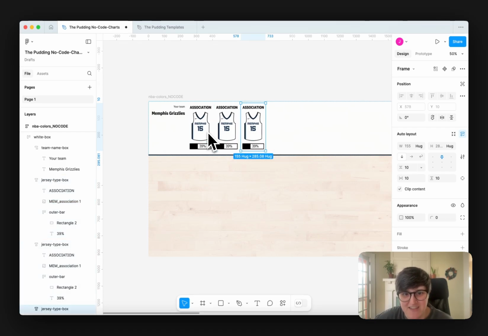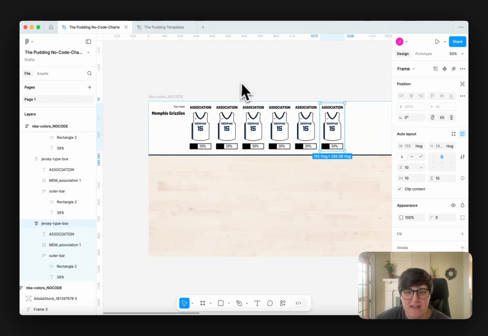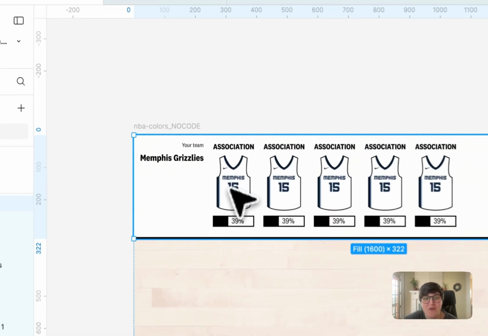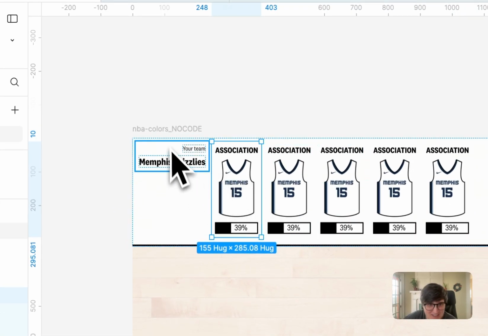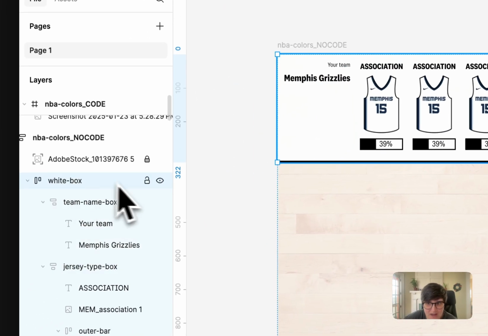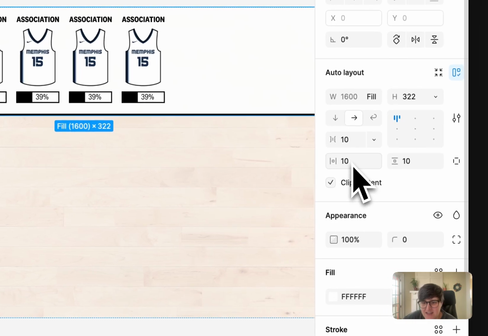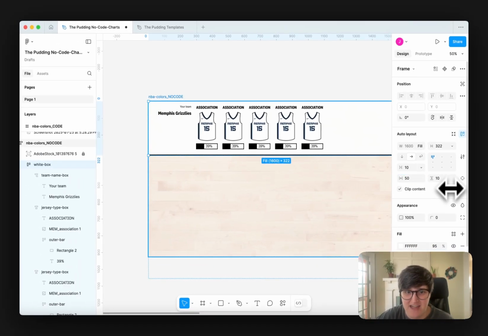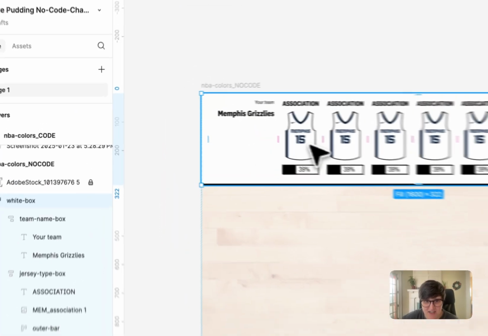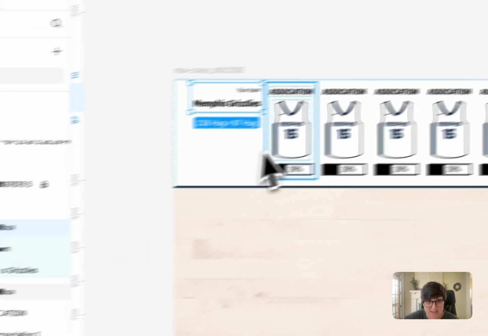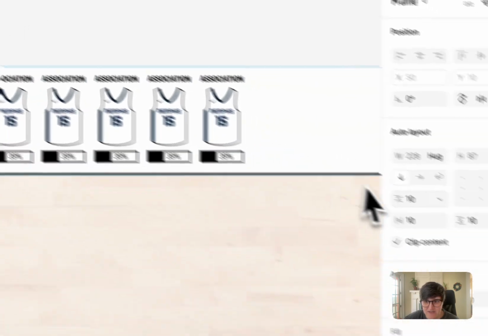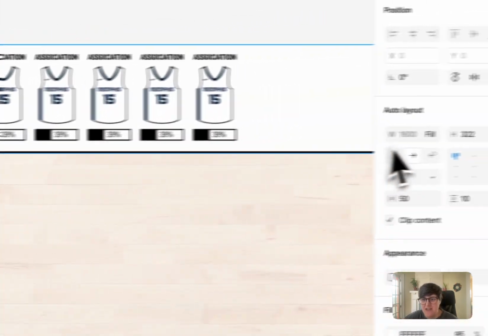So just copy and paste it. It pastes right next to it, I think actually we only need 5 of those. It copies and pastes it, and you can see if you go all the way back to this white box, you can see the padding in between it. Say you wanted to make the horizontal padding even more, you can change that, and you can see here how these boxes start to have padding to them.